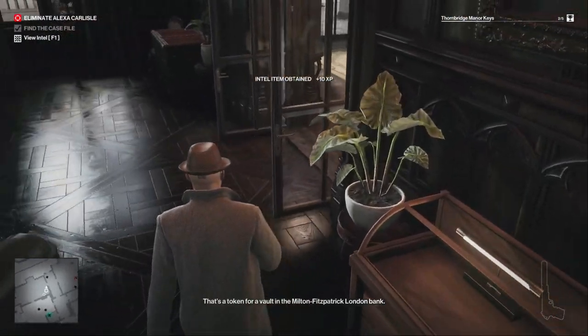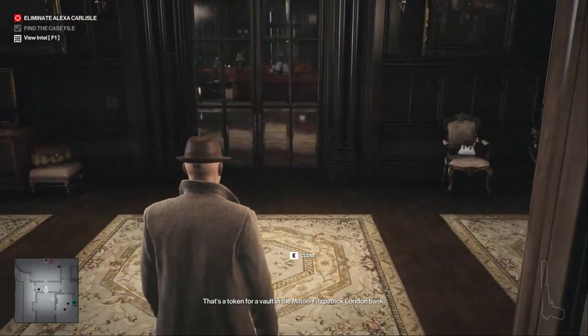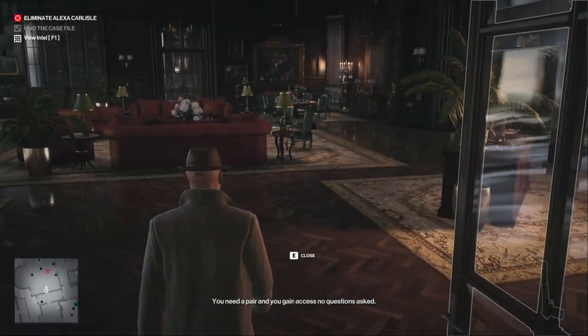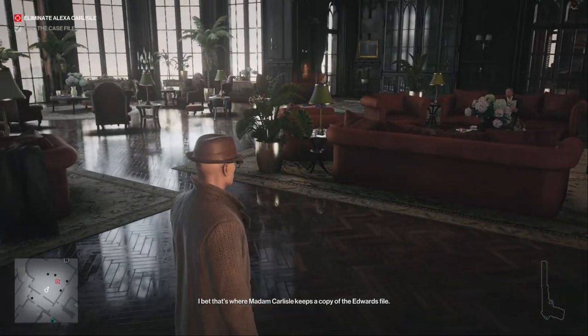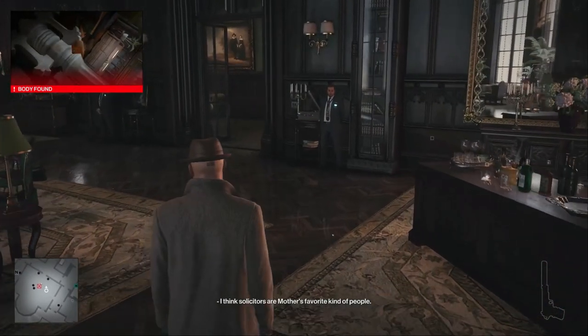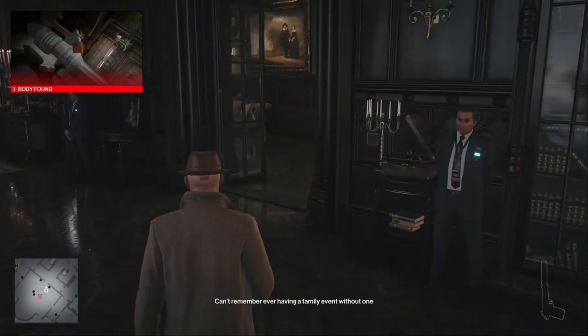That's a token for a vault in the Milton Fitzpatrick London Bank. You need a pair, and you gain access, no questions asked. I bet that's where Madame Carlyle keeps a copy of the Edwards file. I think solicitors are mother's favorite kind of people. Can't remember ever having a family event.